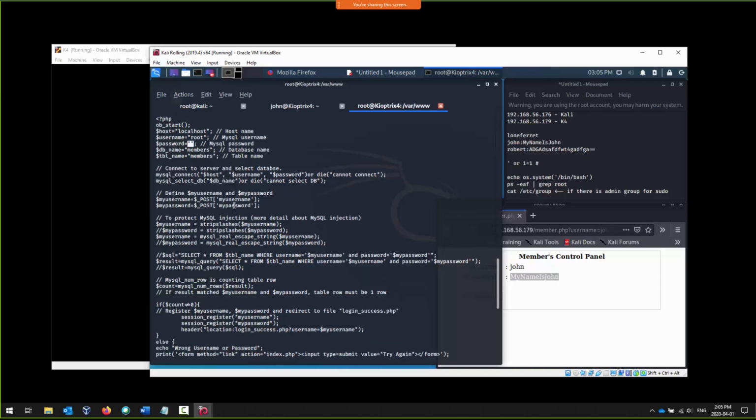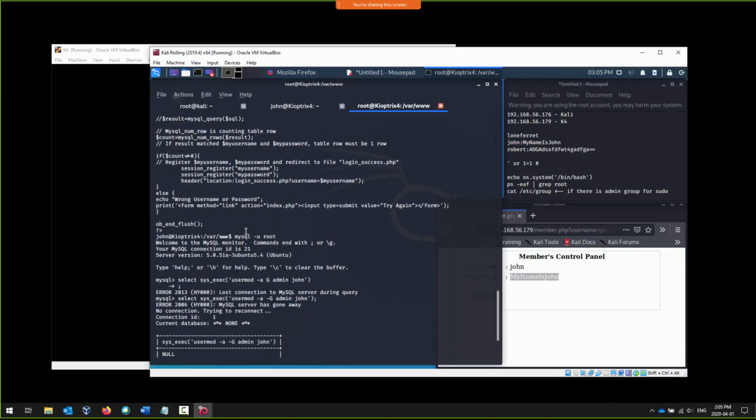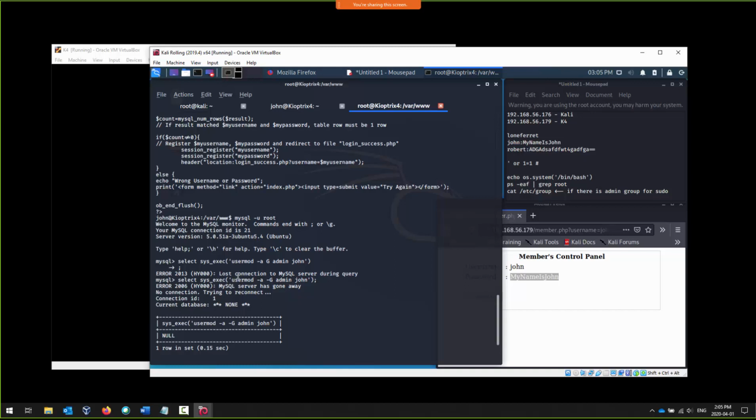We were able to use that information, and a little known and often not installed, but installed in this case, sys_exec command, or I should say module, in MySQL allows us to do system calls. The system call we did was the usermod Unix command.